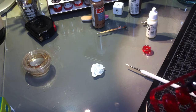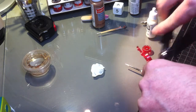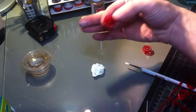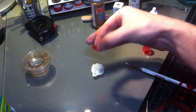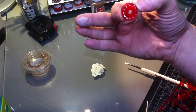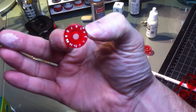Grab another one. Drop it on the floor. Watch it rolling at the desk and lose it. And same thing, drop it in. I tend to wiggle it just a little bit. And that just put a song in my head. And same thing, came out really well.